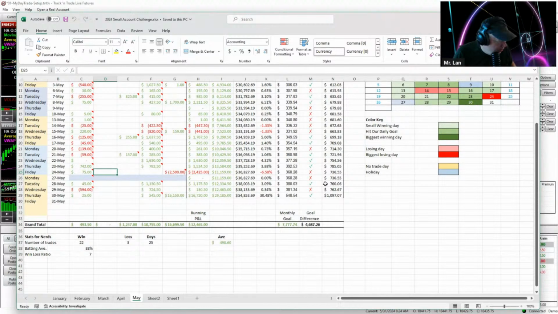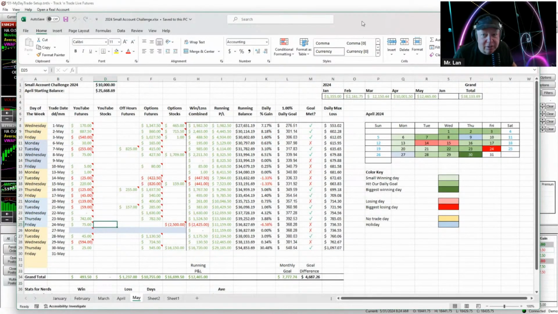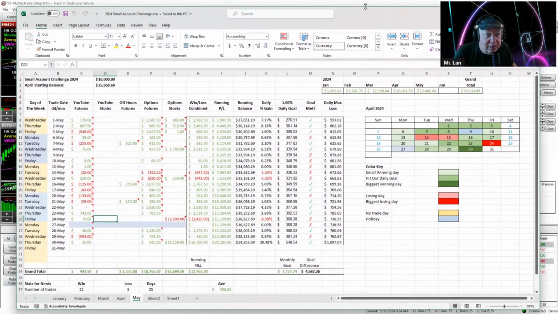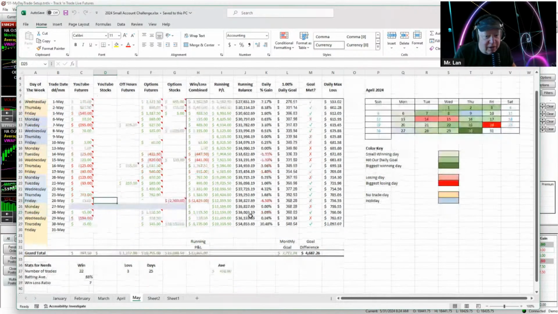All right. And even if you're day trading, even if you're still in your demo account, it's really super important that you track your demo account just like we're doing here. Hold your own feet to the fire. You've got to hold your feet to the fire with your spreadsheet. That's what your spreadsheet is. It's the fire on your feet.